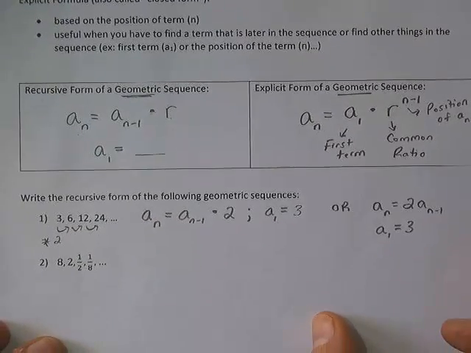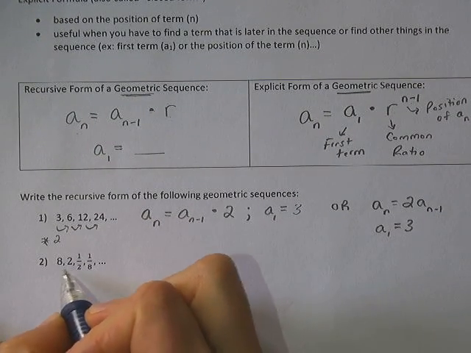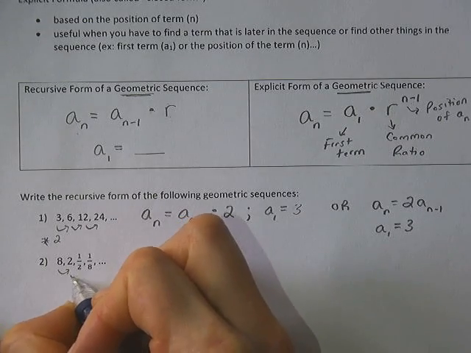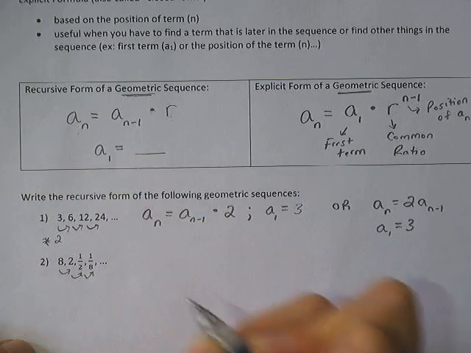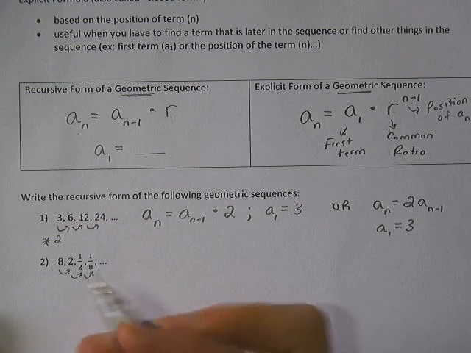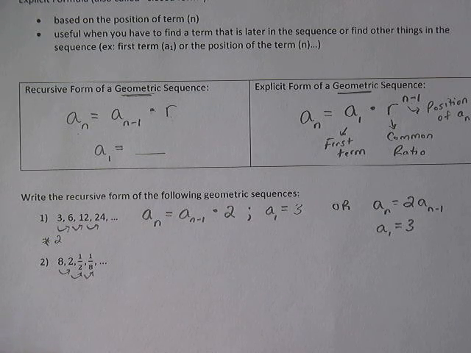Okay, so just to practice it one more time. If we're doing it with this one, I'm going to think through the same thing. What am I doing to go from one term to the next? Am I adding? Am I multiplying? What am I doing? And the reason I say it like that is because you don't know what type of sequence it's going to be usually.